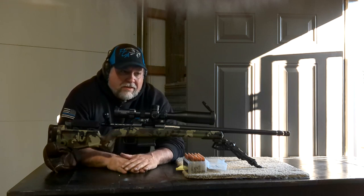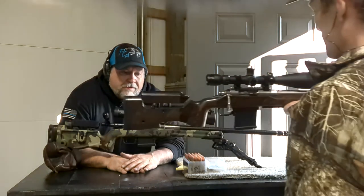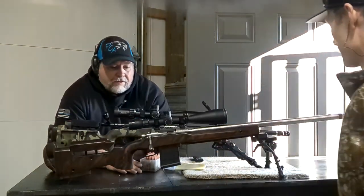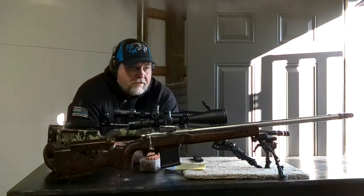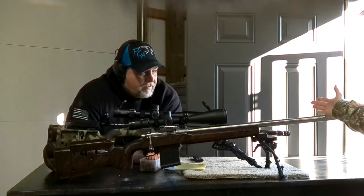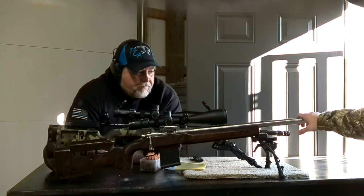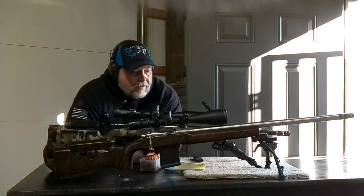Yeah, well, I was just going to say, as far as comparison, this is a rifle that's set up for F-Class. It weighs twice as much. Its barrel is 4 inches longer, weighs like 5 pounds extra because it's steel instead of carbon fiber. I mean, what more do you want? What more could you need?